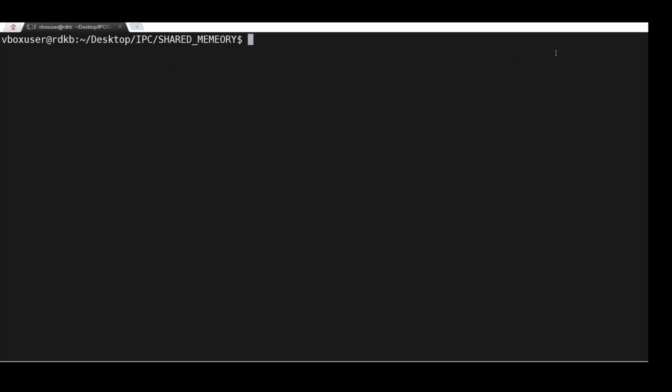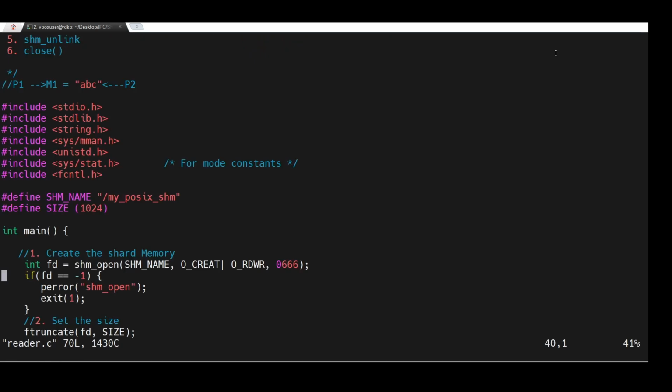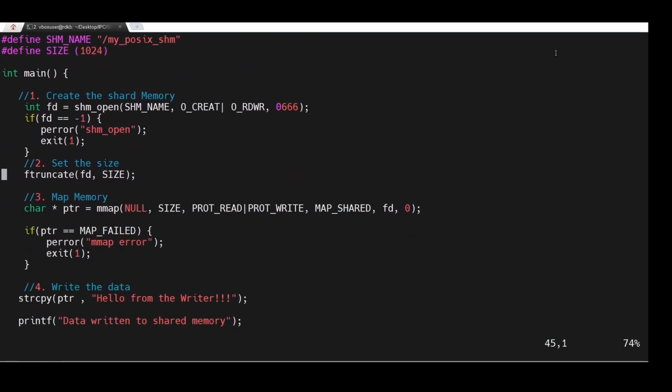So in order to create the reader, I'll take the writer.c and make it reader.c from here, because most of the APIs will remain the same. That's why I'm doing this.